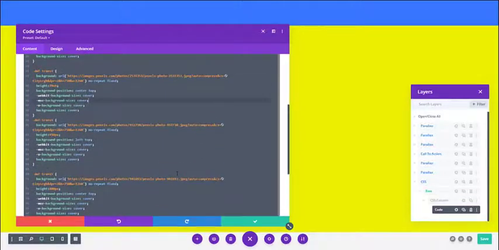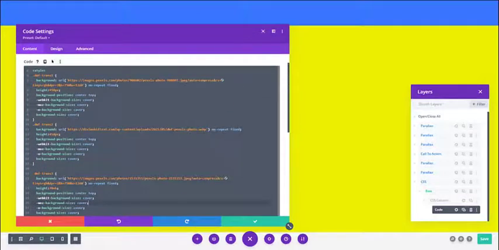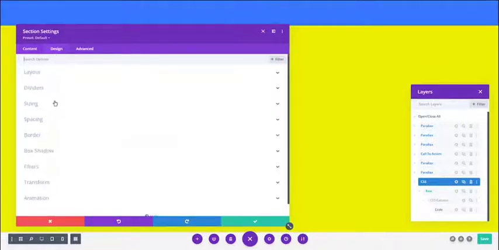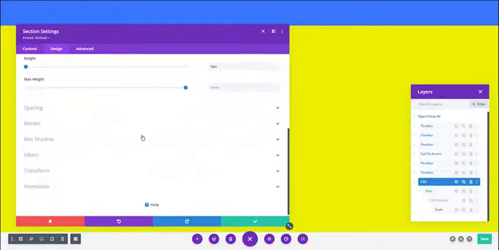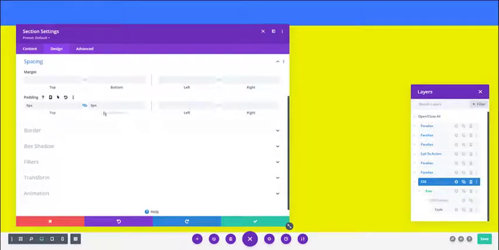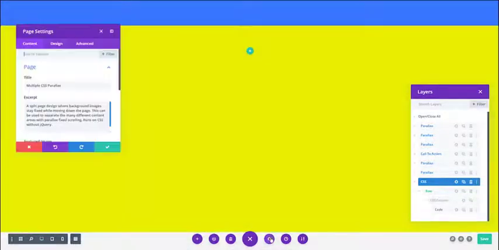It must be noted that you can use IDs instead of classes, but that is entirely up to you. The code for the CSS class can be added in this manner, as you see here, by placing it in a style tag within its own section. Ensure that added section does not offset your layout. Simply set the height to 0 and the top and bottom padding also to 0.